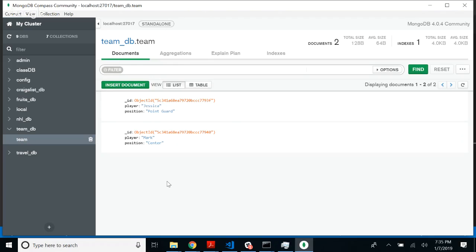Okay, so it did what we wanted to do. It created a team collection using our code, which we had learned earlier how to do, and then it created those key value pairs. That's it. Makes sense?